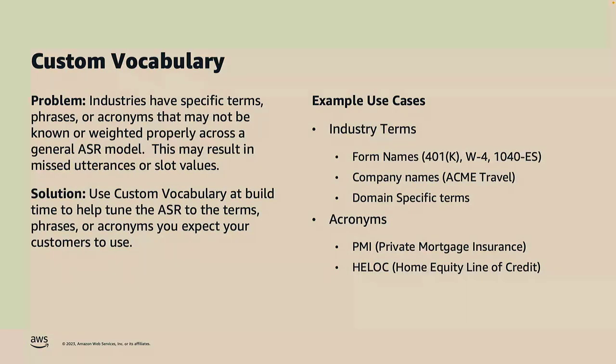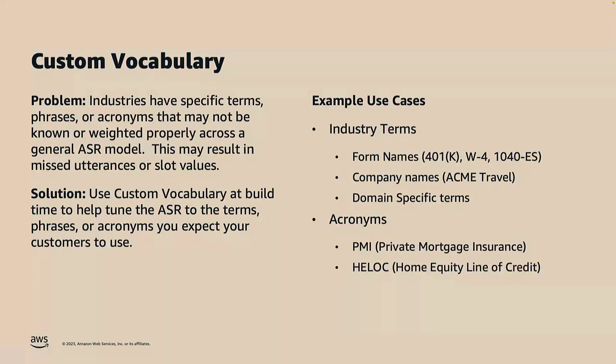How this works is that you will have a word and you will assign a weight to that word from 0 to 3. I'm going to talk about 0 here in a second, but from the weighting perspective, 1 is going to be the lowest and 3 is going to be the highest. And this number will be based on how often those terms are misrecognized, right? So it's just a tuning exercise of making sure that your vocabulary words are getting recognized. And if one particular word is not, maybe we want to increase the weight of that word.